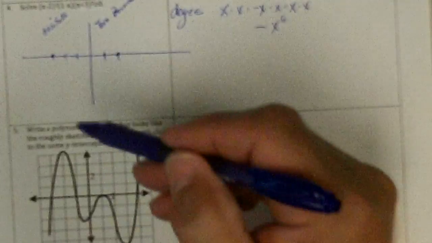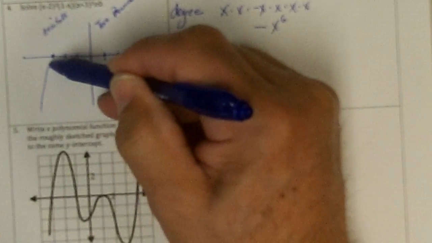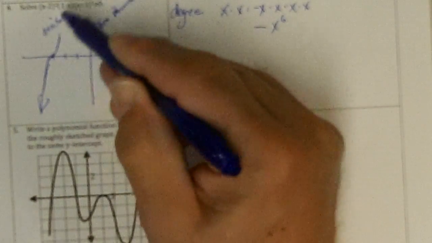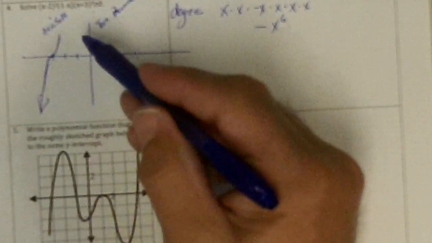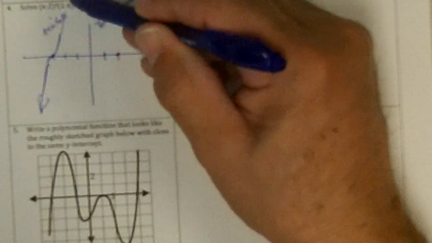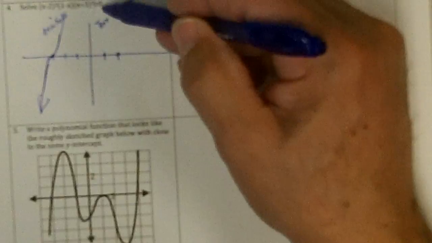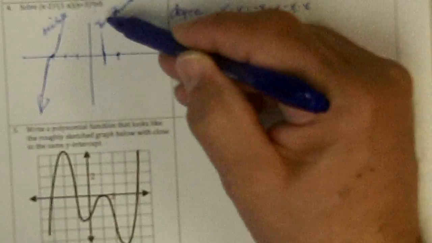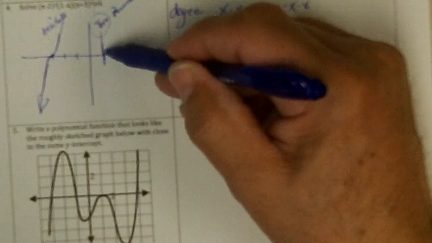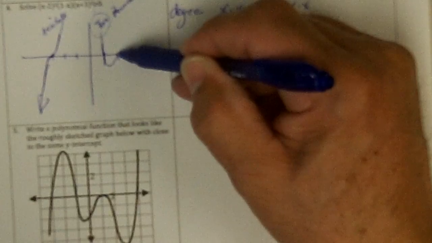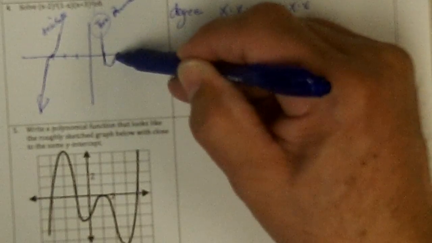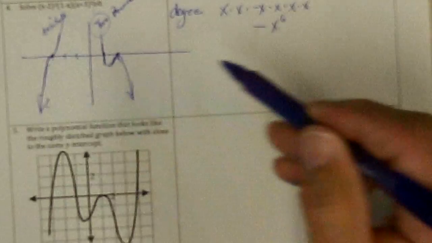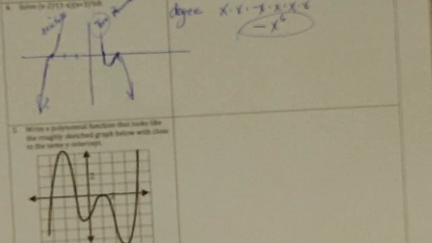So if it hesitates at minus 3 and it's coming from below, it must come up, hesitate, and then go on. So it does a waver there, and if you were to actually plug this into the calculator into y1, you'll see that waver. Then it goes on up, and it goes up quite a ways, and it comes back down through at 1, which it's supposed to go straight through at, as we said. And then it's supposed to come up and bounce at 2. So it's got to come up and bounce and then keep on going down. And both ends are down because it's an x to the 6 and negative.